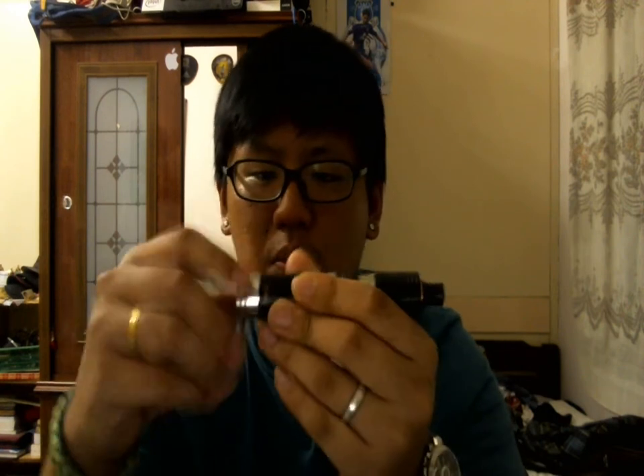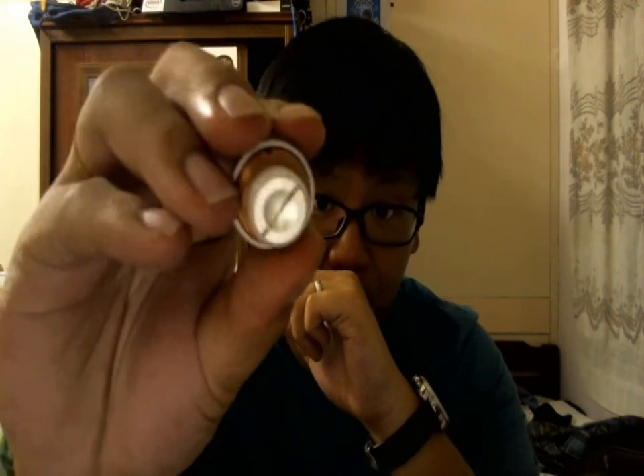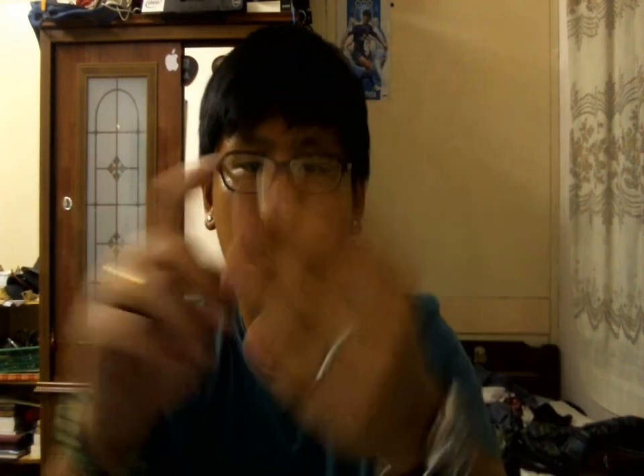The switch is a magnetic switch — it's like a Nemesis style, you just pull it out. I watched Twisted420's video and basically his video made me buy it, because I like this color and he said it worked really well. The magnetic switch is silver-plated; the bottom is copper and non-engraved.